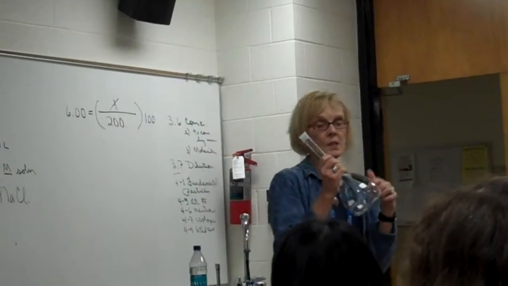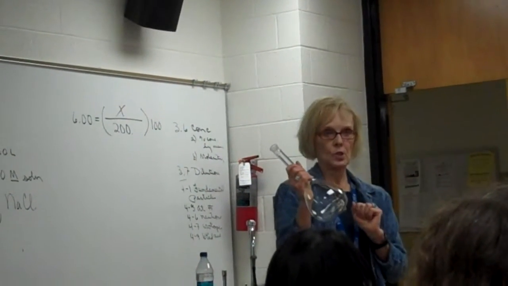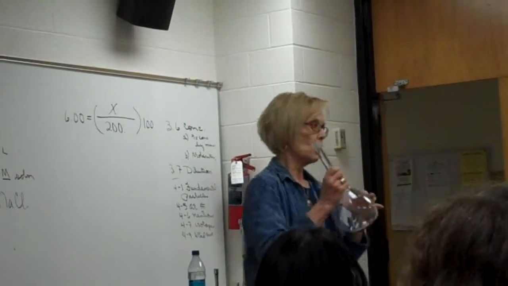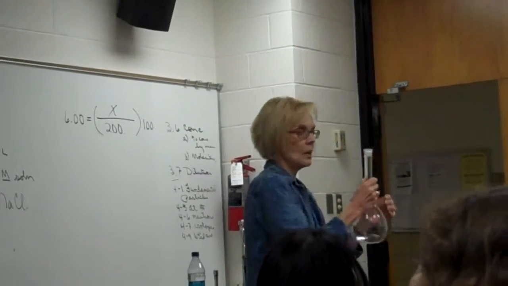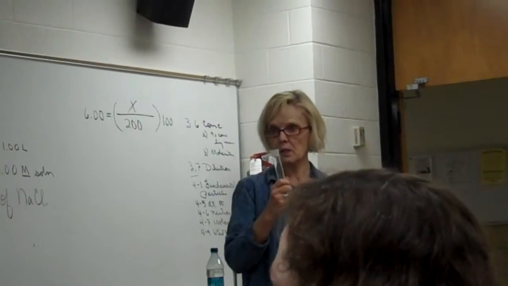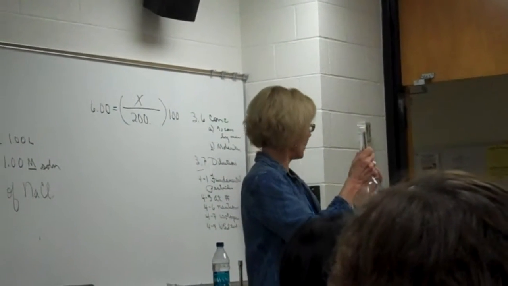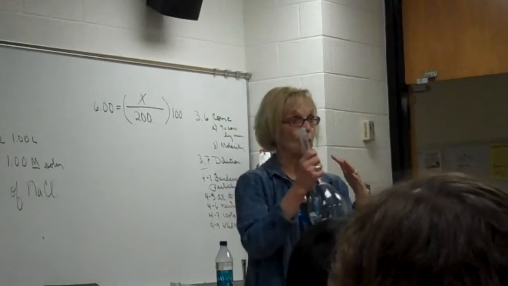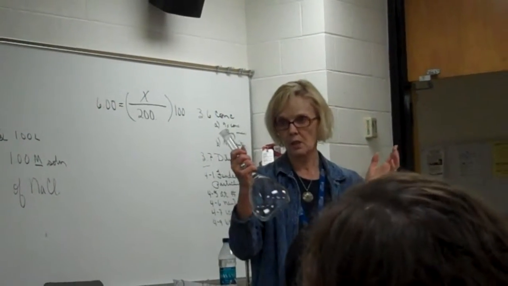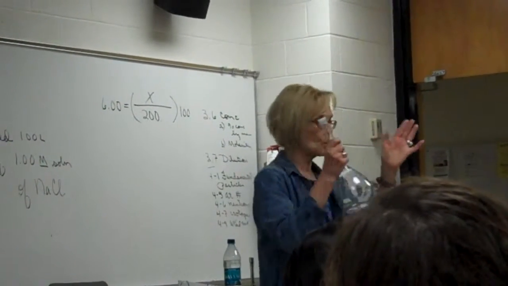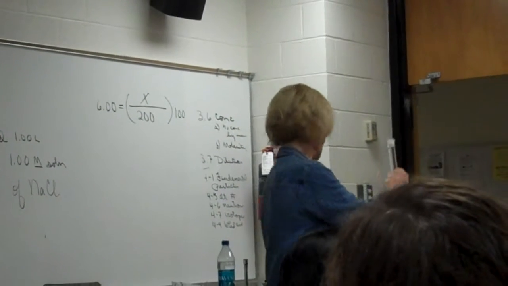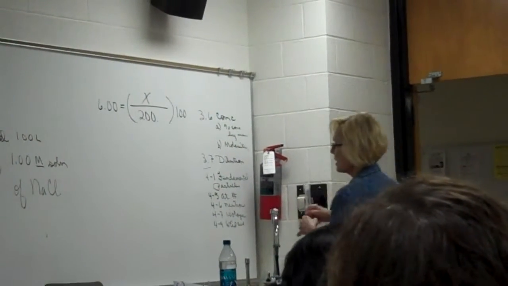The problem is, if I needed 2 liters today, either we got to buy a bigger flask, or he's got to make the stuff up twice. If you don't want 1 liter, this is useless. If you needed 500 milliliters, and you couldn't afford a whole liter, this is useless. So you got to buy a whole series of these things. So we would take a flask like this.